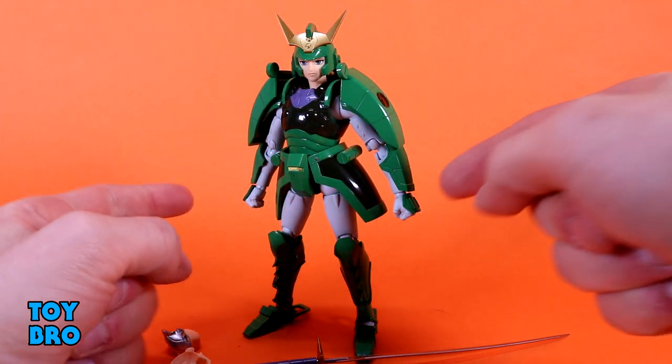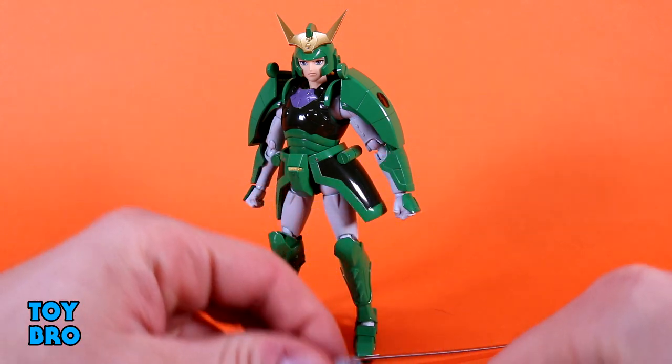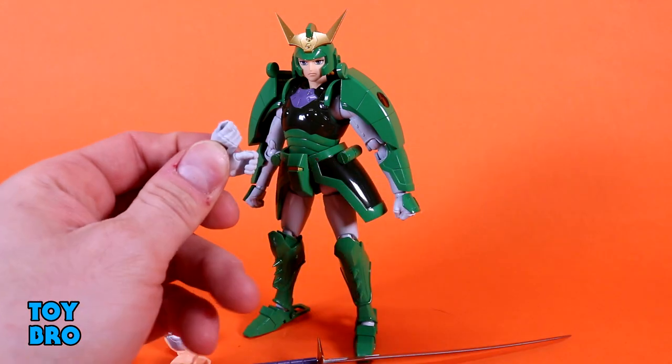And then we get some extra hands. So we get the fists on him in the box. We get a set of gripping hands here. So these are wider gripping hands.